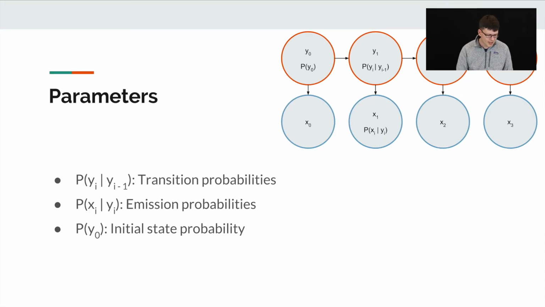All right, so drawn on a separate slide with some names, you can see here the orange circles are the states, the blue circles are the emissions, and we have these three probabilities with these three names. The transition probabilities from state to state, the emission probabilities from state to emission, and then the initial state probability just for that very first Y0 state.